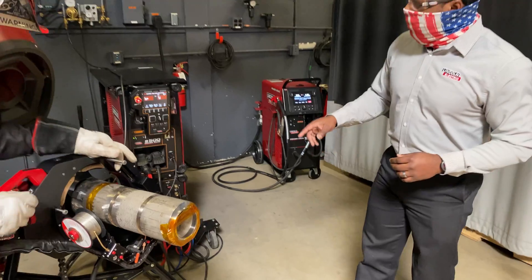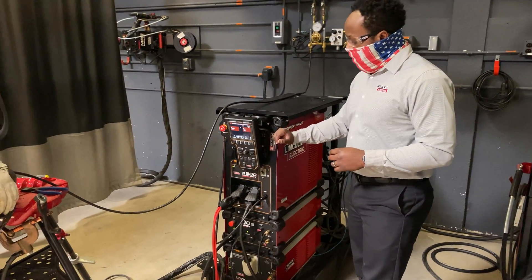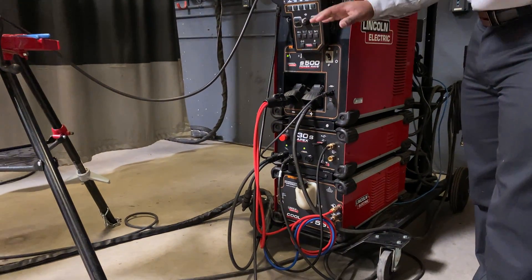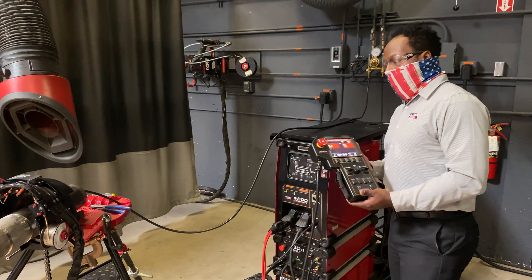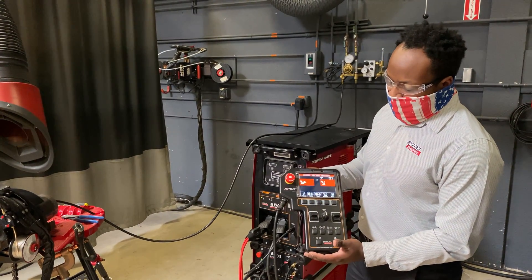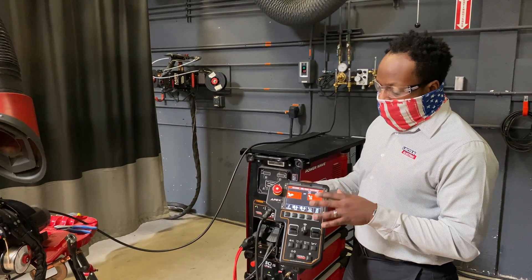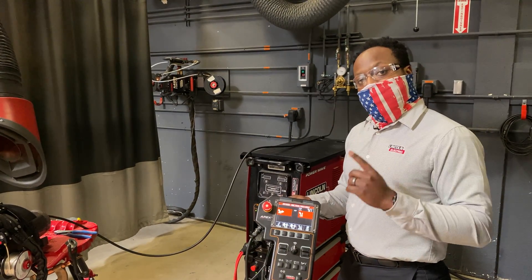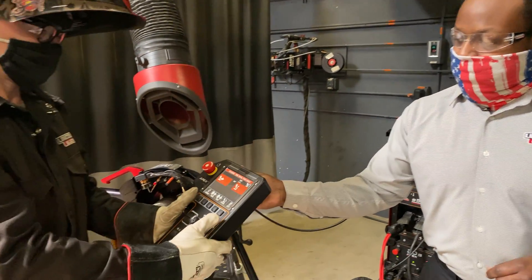While she gets that set up, let's talk about the power source behind this. We're going to be welding with our S500 PowerWave, controlled by our Apex 30S, and it's going to utilize our CoolArc 55S Smart Cooler. All of this interfaces with our Apex TIG pendant. This pendant features a very high resolution display and a color LCD that allows it to be seen from a distance and allows you to control your passes from the first pass all the way through your fill-in cap with only a single button press between them to change between those pass types.